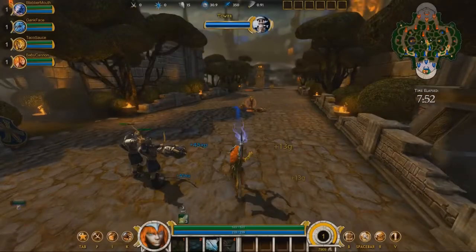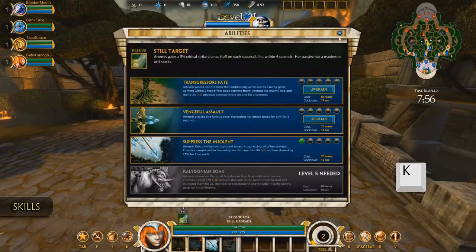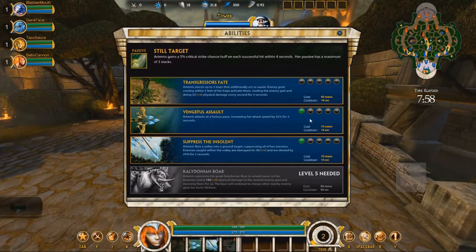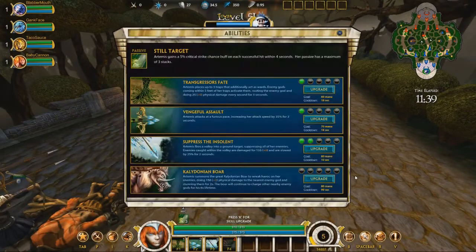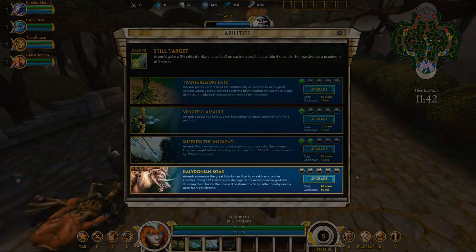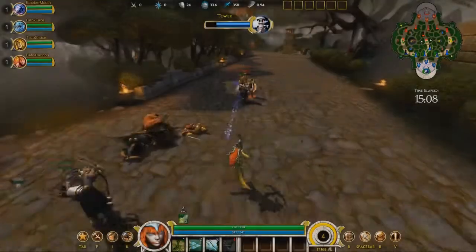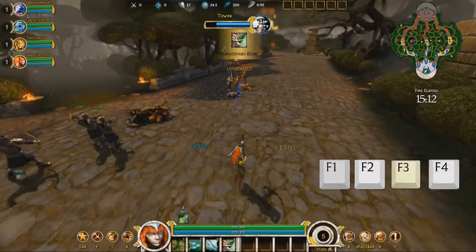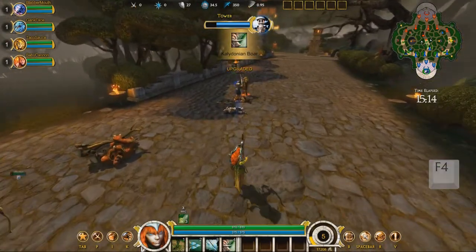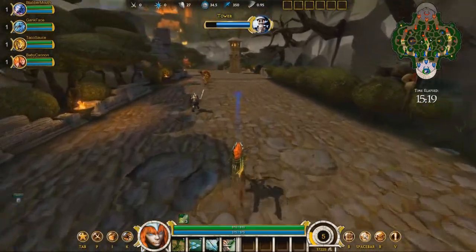With each level, you earn a skill point. When prompted, hit K to bring up the skill menu and select the skill you wish to level up. At level 5, you can put a point into your strongest skill called your ultimate, which is always mapped to key number 4. You can also use the F1 through F4 hotkeys to level up the appropriate skill without bringing up the menu.